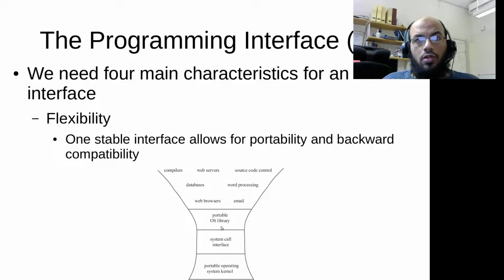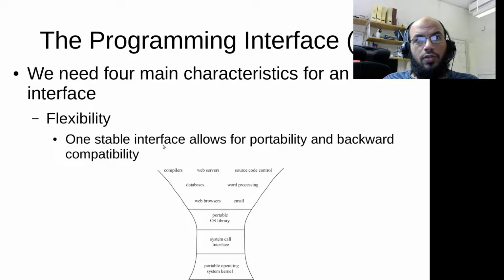This is something you see in, for example, most Windows or Linux based applications. But you also see that some very old games, like Prince of Persia 1 and Double Dragon, ancient games from the 80s and early 90s, do not run easily on Windows, because sometimes you need to change the whole interface if you're changing the operating system. Nevertheless, a lot of the stuff that used to run back then still runs today, so there is still some portability in the interface that has been used.